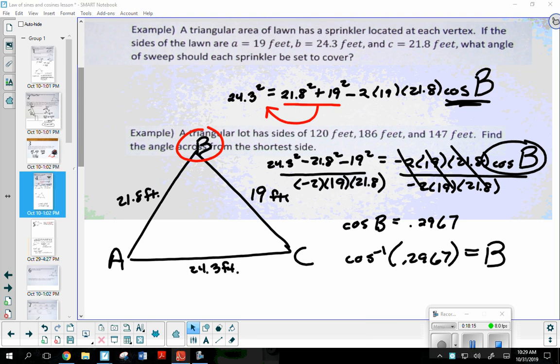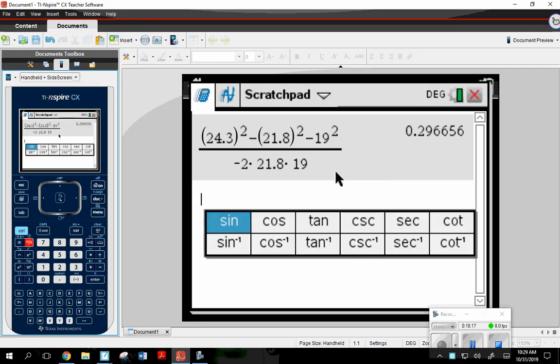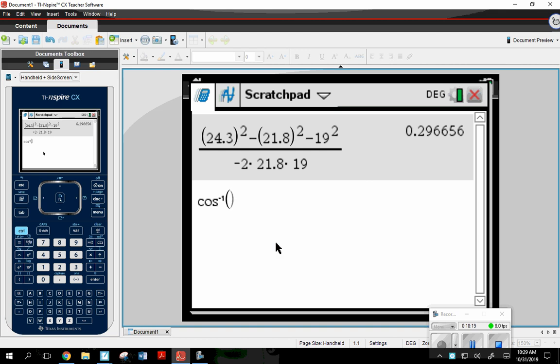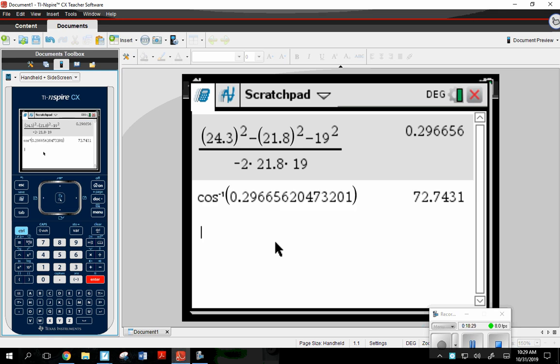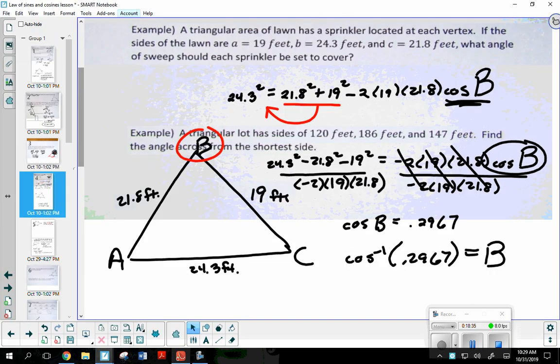When I come on over here to my calculator, I'm going to go ahead, pull up cosine inverse, but I'm going to use my touchpad. I'm going to highlight the previous one, and then that's what I'm going to input in there. I'm going to use the exact value. It's going to give me a much better outcome. So let's say that angle B, let's say 72.7 degrees. Okay. All right. So 72.7 degrees.